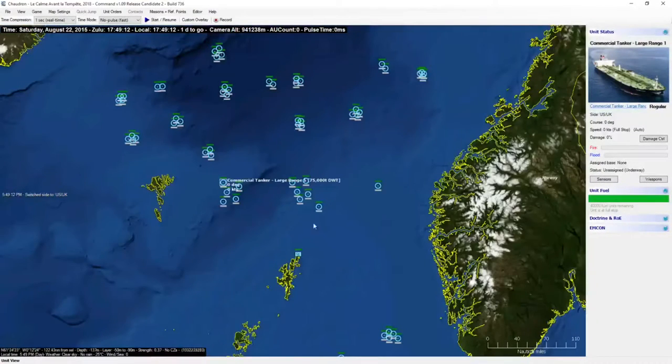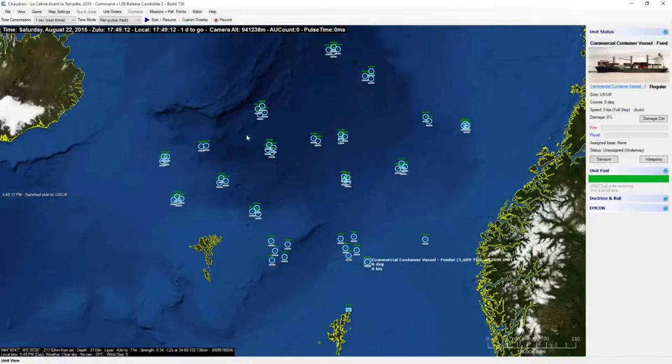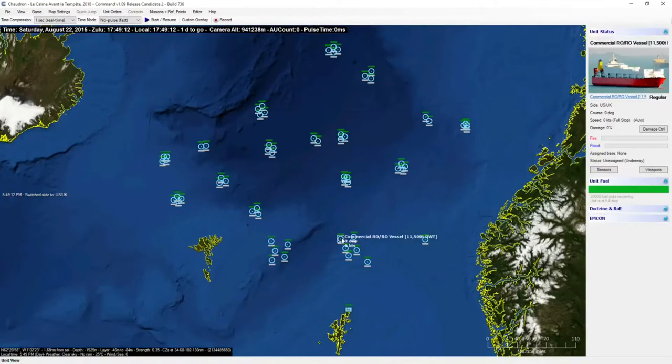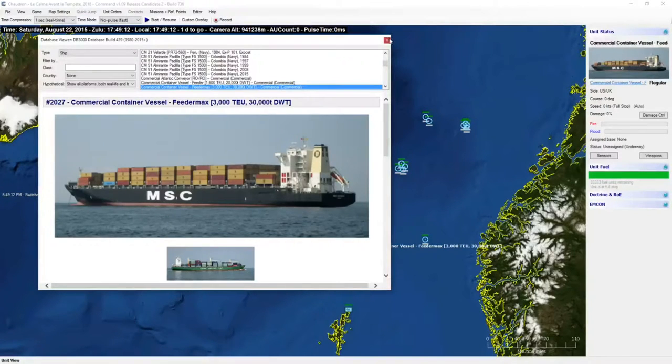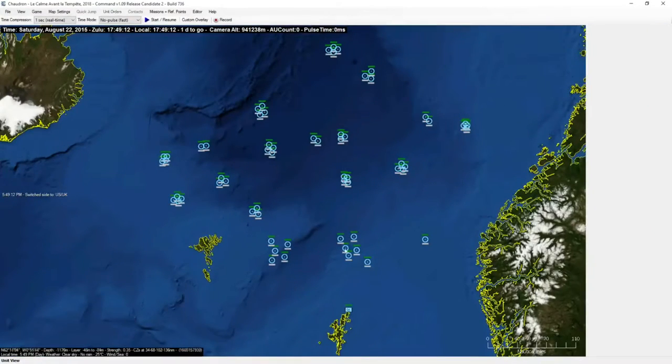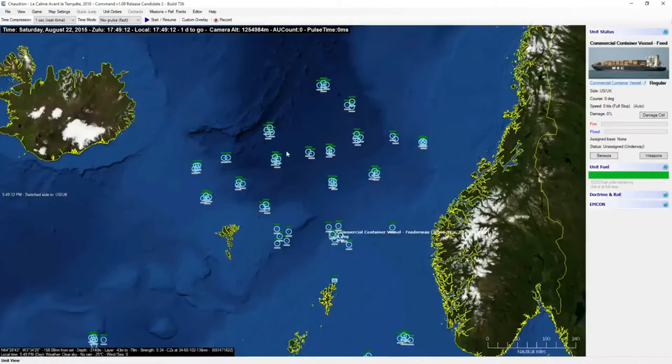1, 2, 3, 4, 5, 6, 7, 8, 9, 10, 11, 12, 13, 14, 15. Let's do one more group just to make it even. 16. What are these? These are SL7s. Let's do the feeder max. Right, there we go. So that should be about 16 different various groups here.